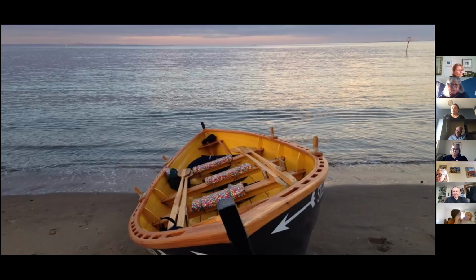When you're coming into a beach, when it's really quite rough, one thing that you can do to slow you coming in a bit is get the crew to do backwaters, which slows down the speed that you're going to hit the beach at. I don't think we've really tried that very much. Another thing I've read about is that you can turn the boat round and come in backwards. So the rowers will be rowing normally, which will really slow the boat down, and it slows down the speed at which you're going to be rammed into the beach. But again, if it's like that, we should just not be landing on the beach, and we should be going back to the harbour.